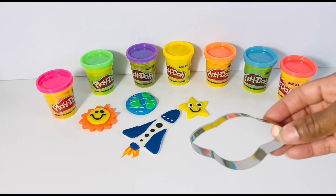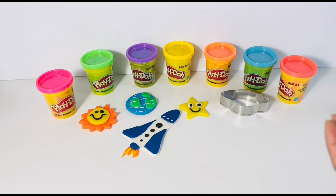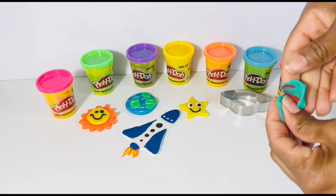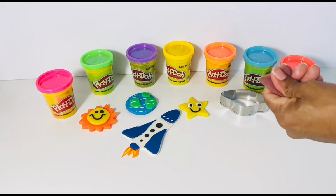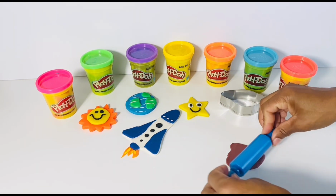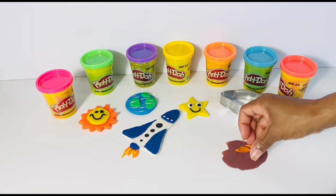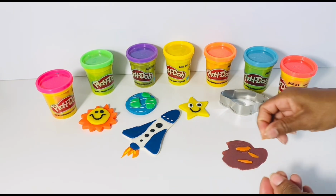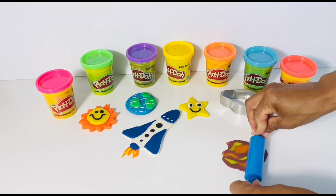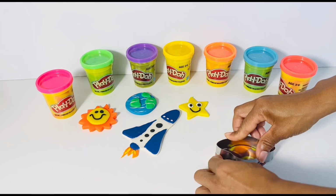I think it's time to create another planet. This planet has a ring around it, so we know for sure it's Saturn. Let's mix our green and red Play-Doh together because we need the color brown. Saturn has a few colors in it, so after we flatten it out, let's add some orange. Let's also add some specks of yellow to our planet and mix it all together. Now let's cut out the planet Saturn.